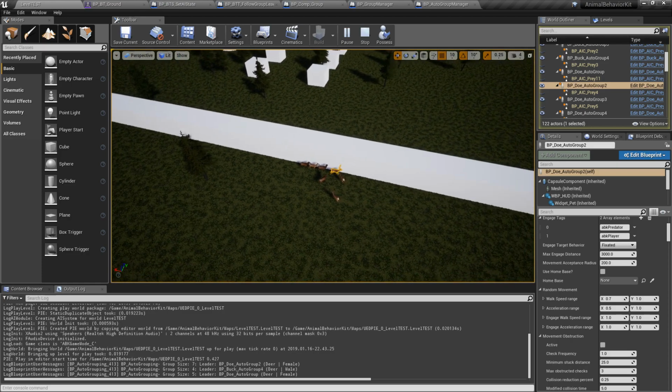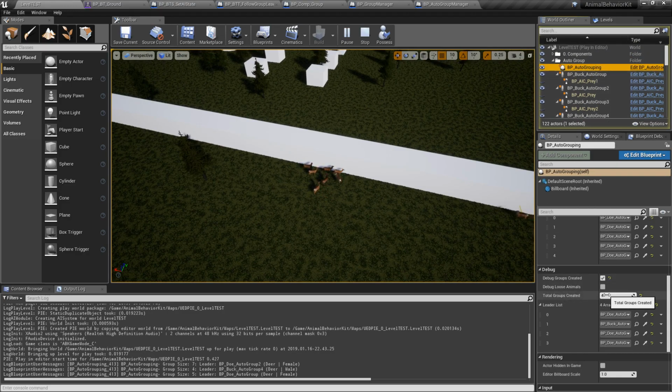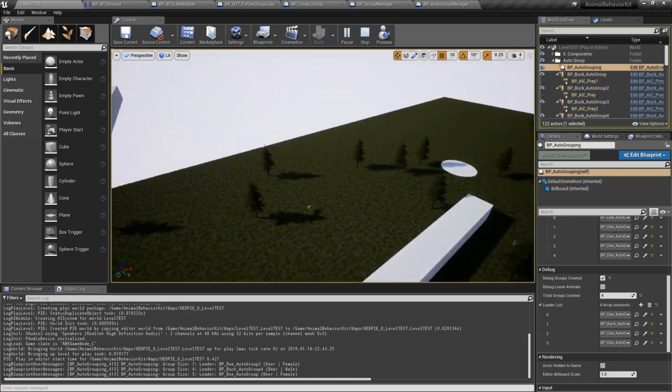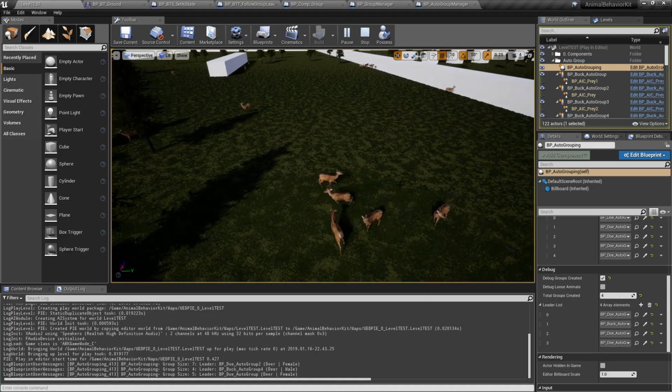So right now we have 4 groups with these 4 leaders, and these guys are going around with their own groups.